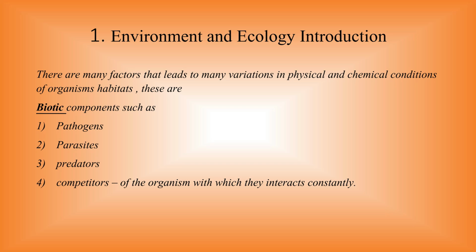Now, what are competitors? Every organism in an ecosystem needs a place to live. An organism's way of life within an ecosystem is called its niche. An organism's niche includes food, shelter, temperature, and the amount of moisture the organism needs to survive. When two or more individuals of a population try to use the same limited resources such as food, water, shelter, space, or sunlight, they are called competitors.